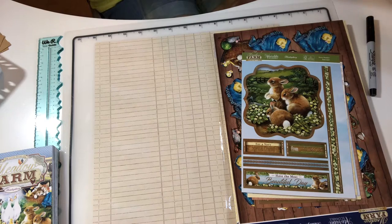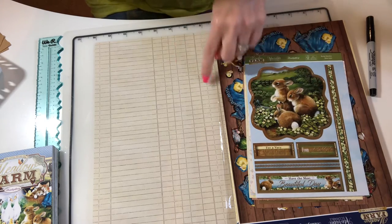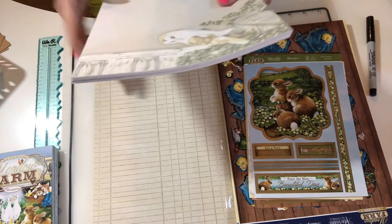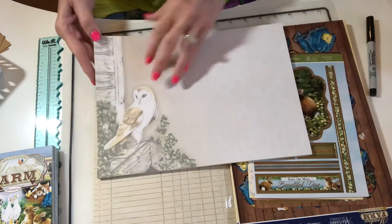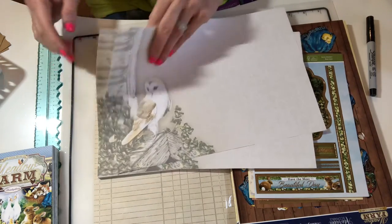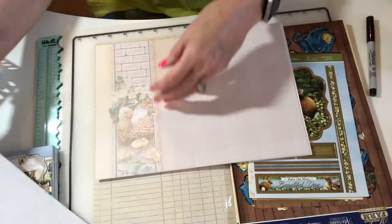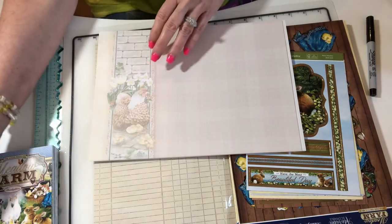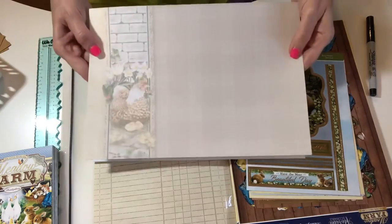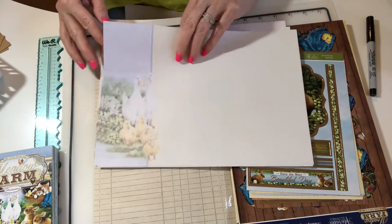Another thing I got are card inserts. You know how we like making cards for our crafty friends but don't want to write on the inside so they can use it or keep it? These are card inserts — it's like a light copy paper but it has beautiful ghosted images on them. Some images aren't in here — there was no owl — but it gives you three of each design. Here's the mama chicken and her baby chicks, ghosted, and here's the big ducks and baby ducks — you get three of each.